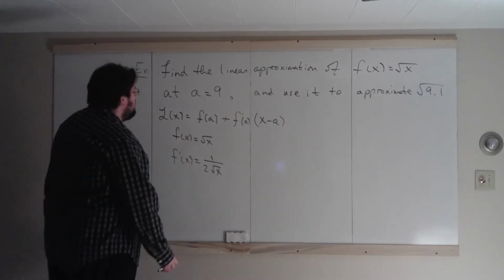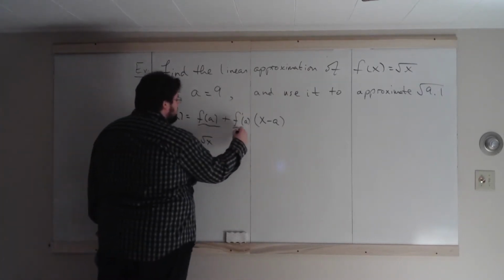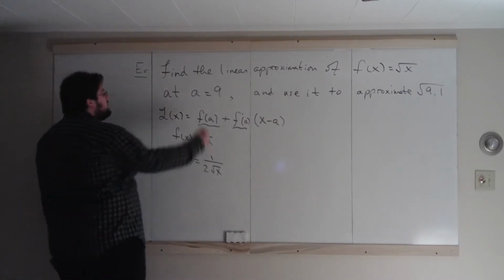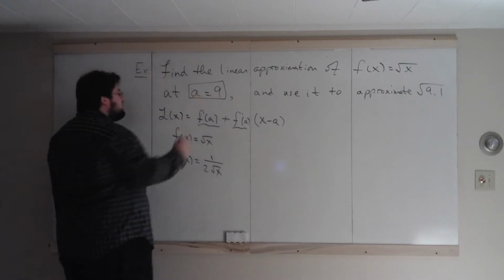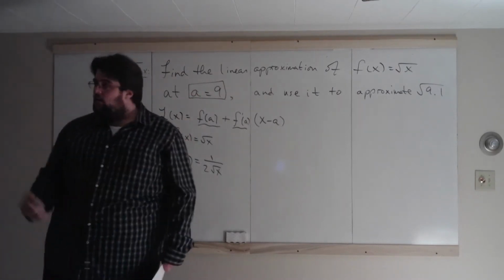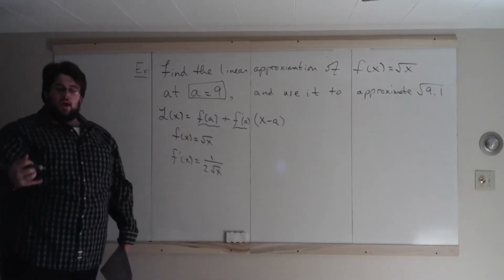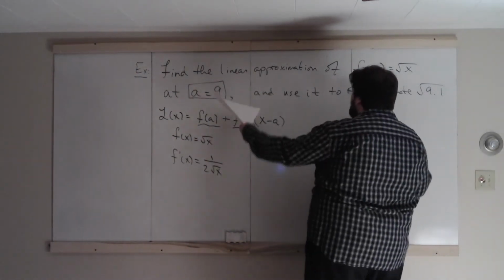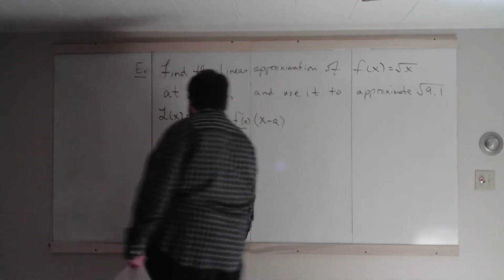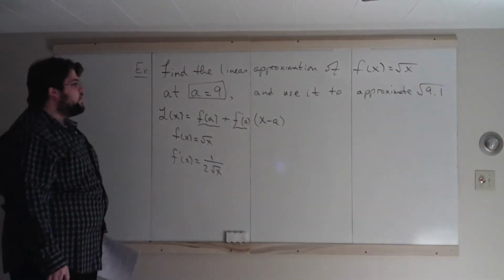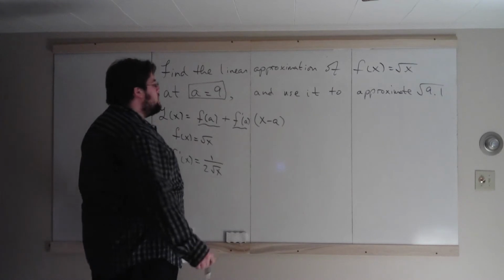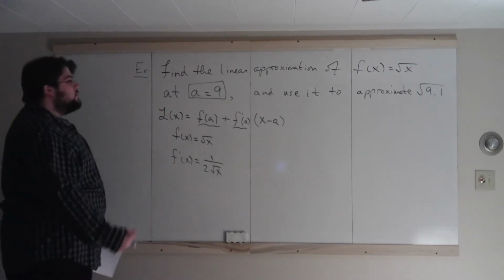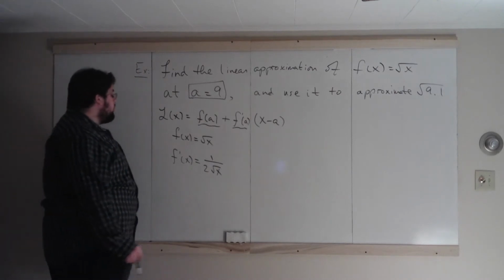Now notice, we're going to be substituting a into these functions, the value we know about. Before we defined linear approximation, I said we know what happens at a. So here for this square root function, we know the square root of 9. So that's a good point to choose. We don't really know the square root of 9.1. We're approximating that. But we do know the square root of 9, and we're going to use that to approximate square root of 9.1.